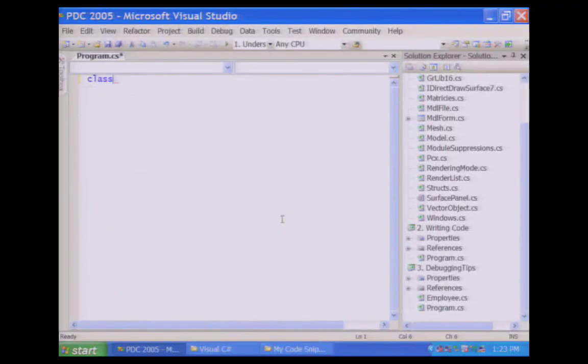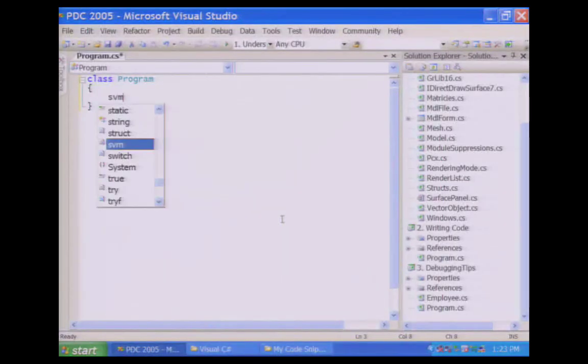When it tells you that something is a code snippet, you need to type the entire word, and then hit tab after you've typed the entire word. And when you do that, you'll notice that it inserts a bit of code for me. So in this case, I'm going to call my class program. Now, you'll notice that this has a funny highlight. This means it's a replaceable field. Whenever I hit enter, enter will commit this field, and I won't be able to go back and change it. But if there are multiple fields, I can tab between them. So in this case, I'm going to hit enter. You'll notice I'm taken to the logical place in between the curly braces. And take a look at that. So here, I'm going to type SVM.